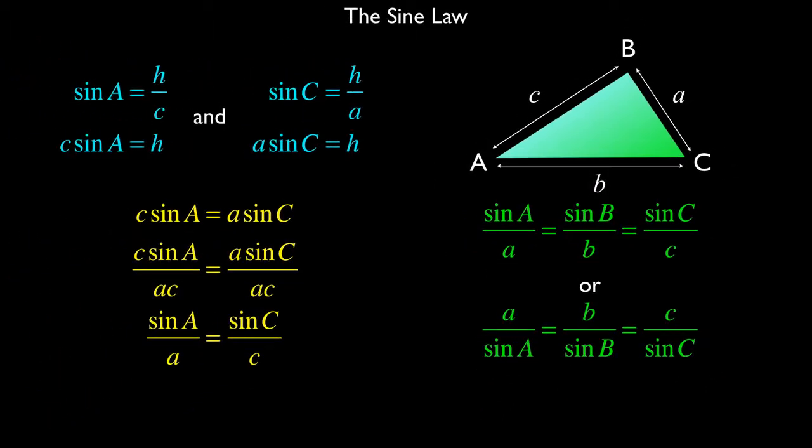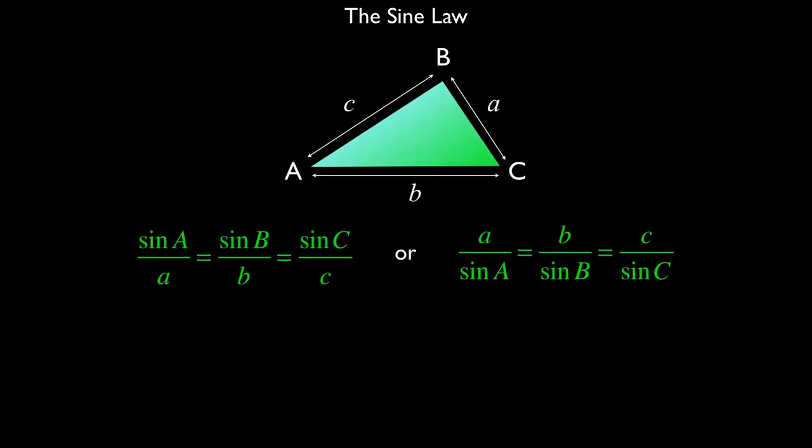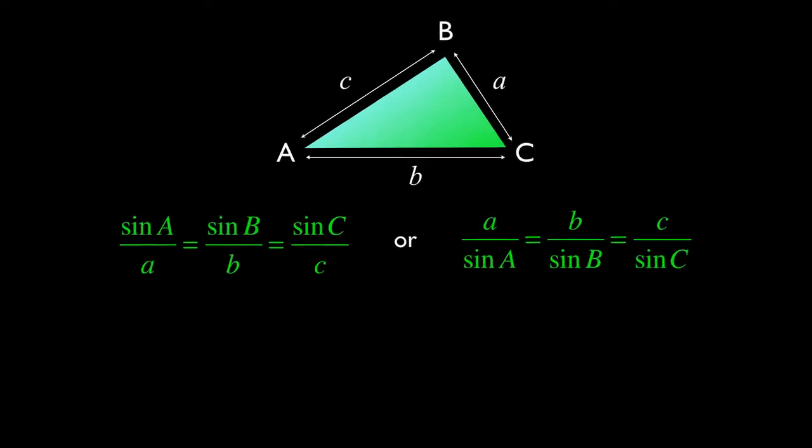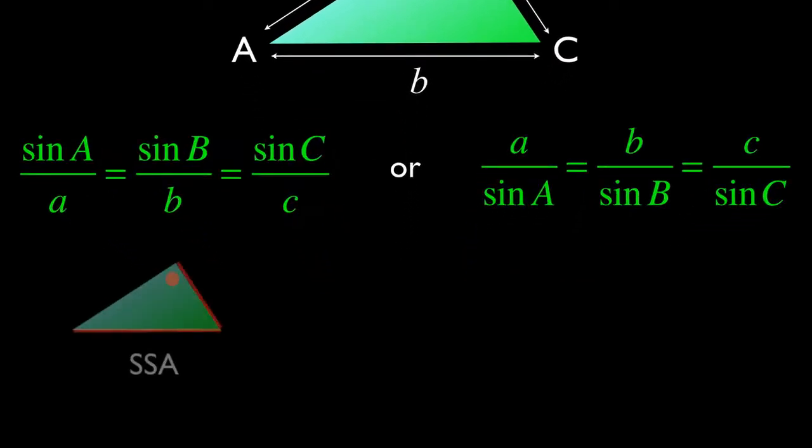Now it's important to recognize where you can make use of these. Your decision to use the sine law will depend on the information that is provided. And so the first type of triangle that we should consider for using the sine law with is one where we are provided with two sides and a non-contained angle. In other words, that angle isn't pinched between the two sides. That angle is opposite one of the two sides that we know. That would be one example where we would use the sine law.